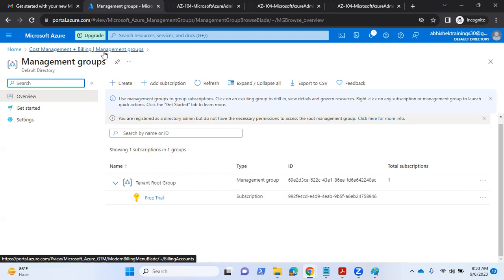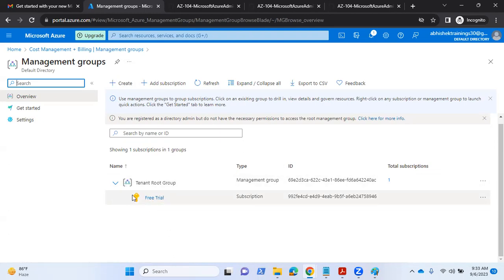So no one comes and touches this cost management and billing. You can just go and see all these things. You will have reader access if you have an Azure subscription. If your organization is using Azure, just go to this billing section and see the hierarchy. What is the root group? Inside the root group, you can find different management groups, different tenants. So there must be some root group there.